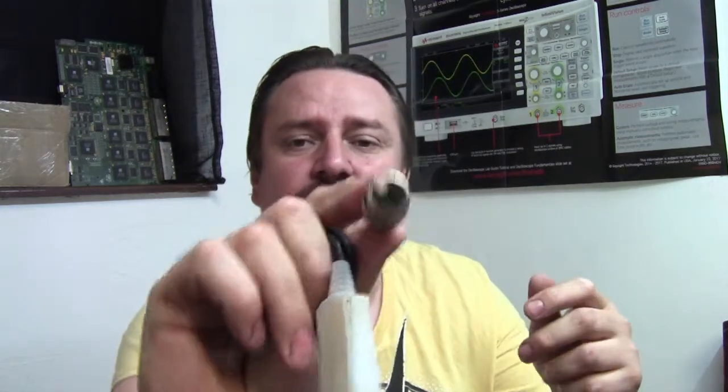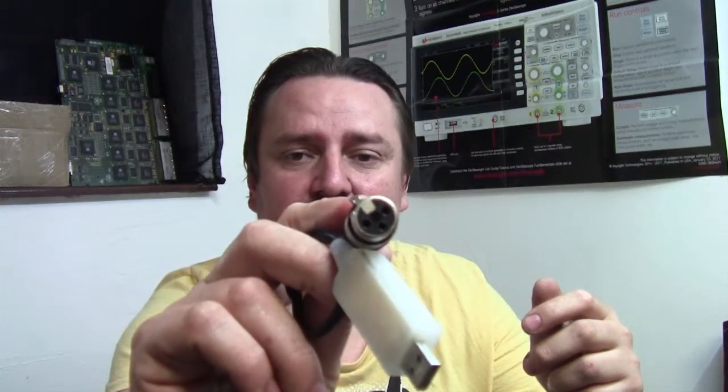They also do the DMX Basic from CAMSYS, which does the same thing except it's got a five hour trial limit — you can use it for five hours and then you have to unplug and re-plug the dongle and restart the software, which is okay for testing and for smaller shows. This one comes with the three pin connector as you can see.